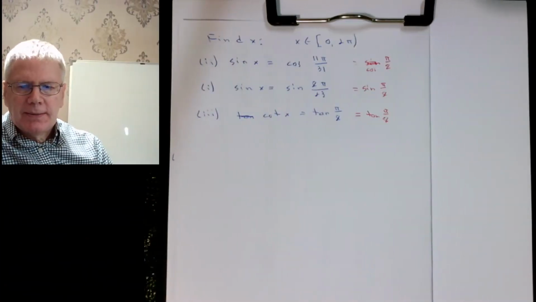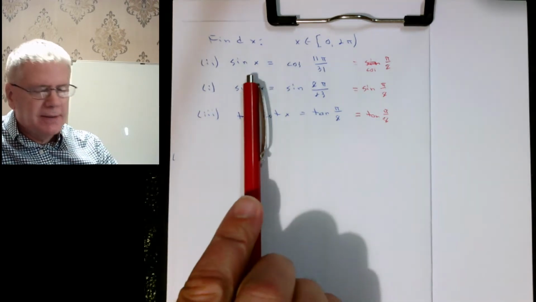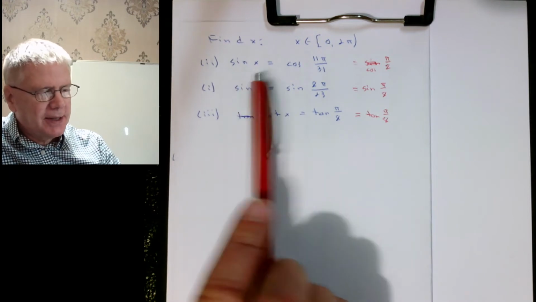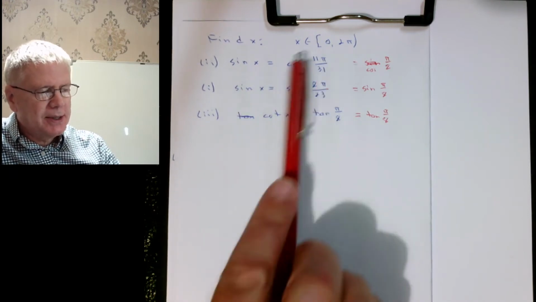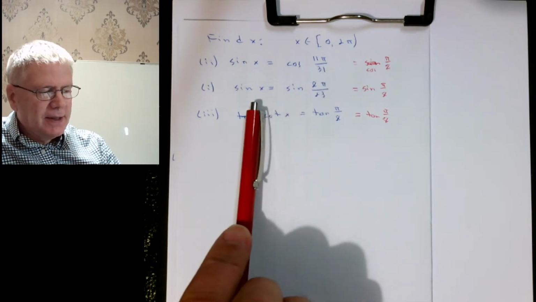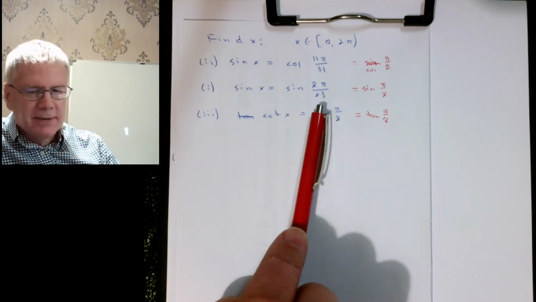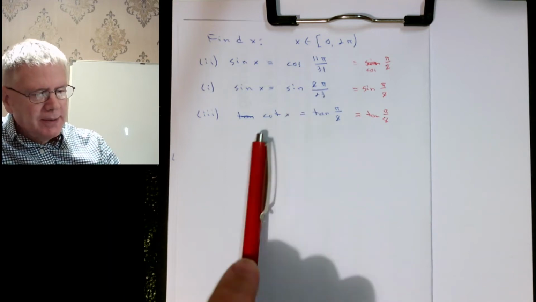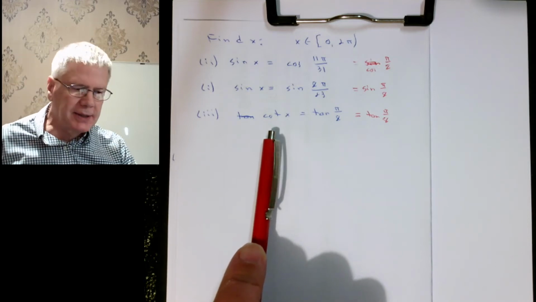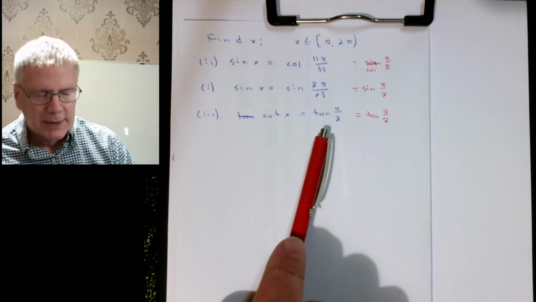The problem, as it was posted, is we need to find a value x for an angle such that the sine of x is the same as the cosine of another angle. We need to find the sine of x that's the same as sine of 8 pi over 23. And we need to find an x such that the cotangent of x is equal to the tangent of pi over 8. This is take 2.